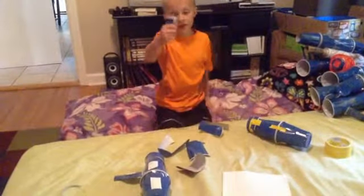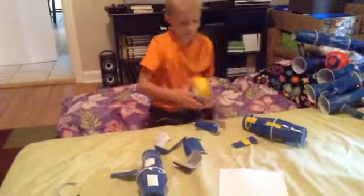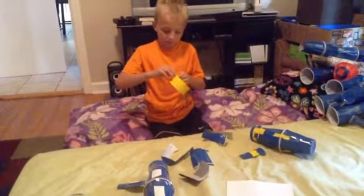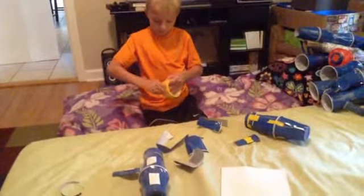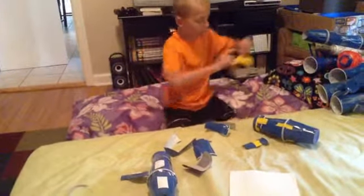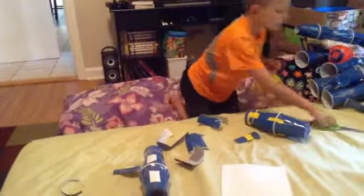So now we still have the handle. And we're going to take a thicker piece of tape, about this long. And there's the scissors.